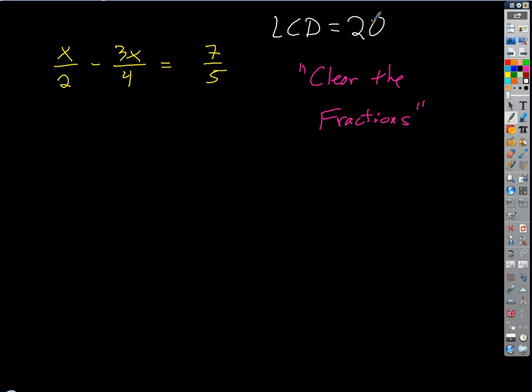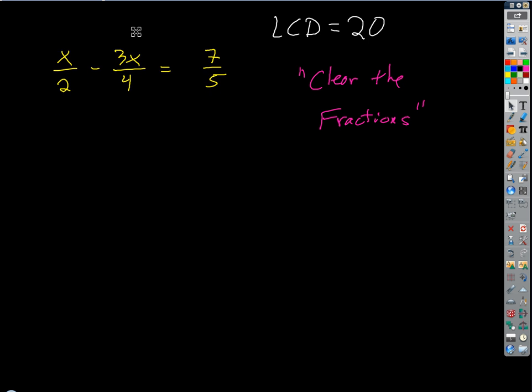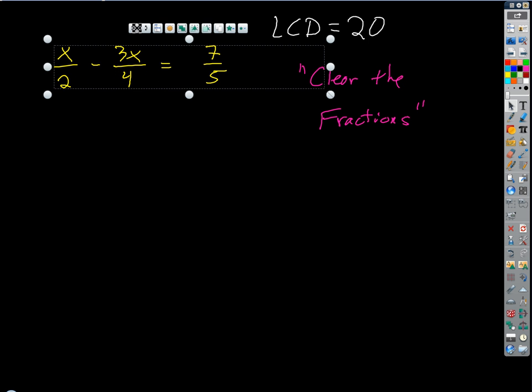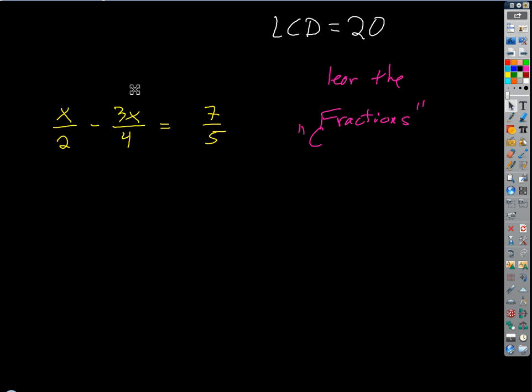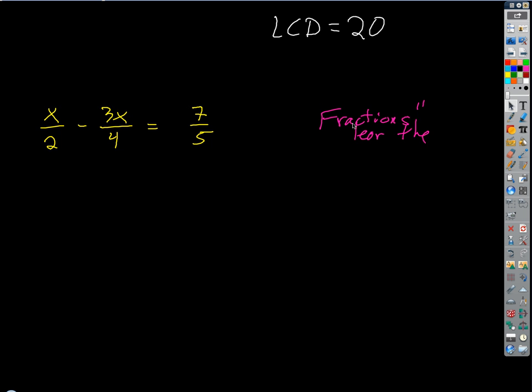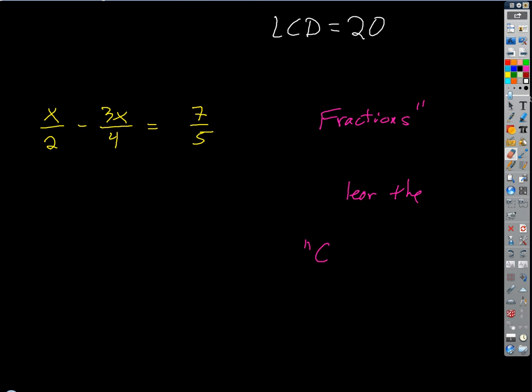Okay, so then what we do, remember, is we're going to, let me see if I can just grab, there we go. Oh, it took the C. That's unfortunate. Just stay right there. Oh well, you get the idea. Undo it. It's all messed up. Anyway, we're clearing the fractions. I don't even need to rewrite it. We know what we're doing.